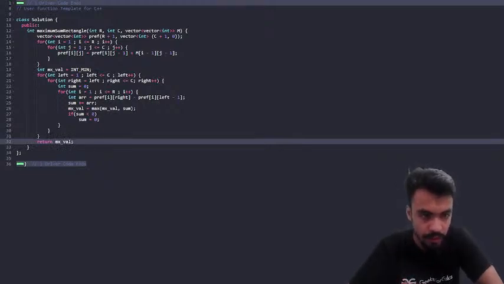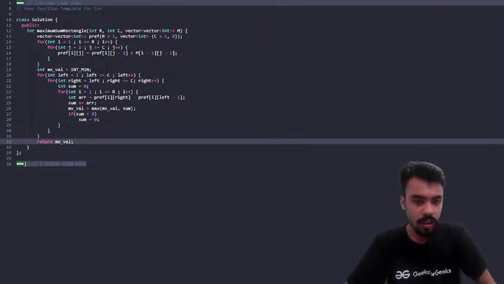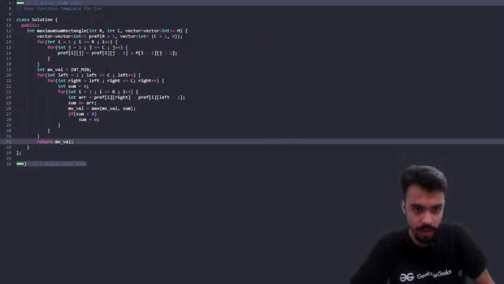Let me check if everything is fine. So we have created a prefix array of r plus 1 and c plus 1 size. All the values are initialized with 0. Then we have traversed from 1 to r and then 1 to c, and then prefix[i][j] would be prefix[i][j-1] plus m[i-1][j-1]. Okay, this thing is correct.